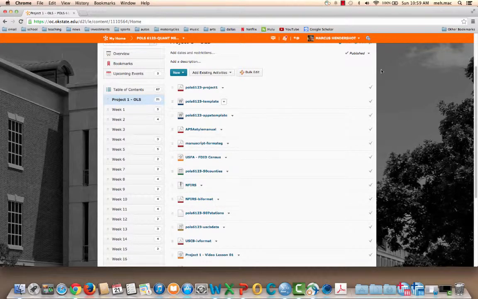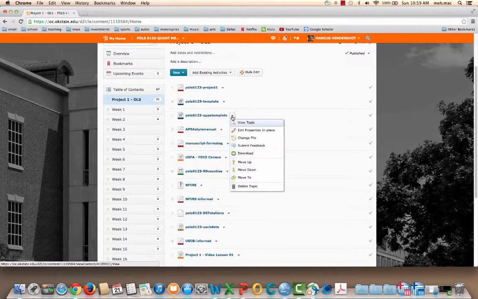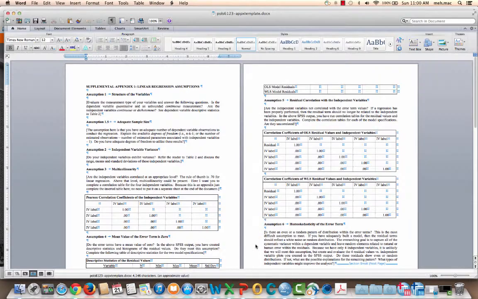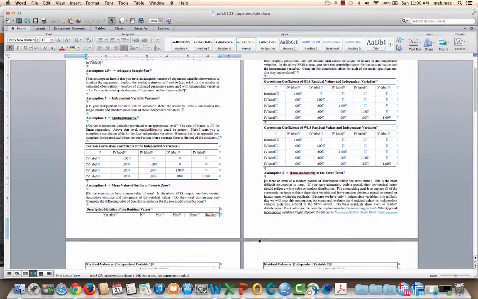Okay, so this is lesson 12 where we're going to begin doing the regression estimates. You'll find out here I've got two different things that we're going to need to complete. The first is down here, I've already got the template open for the actual assignment. But we also have a template for the appendices, right? So you're going to do a supplemental appendix related to the underlying linear regression assumptions, whether it's the best linear unbiased estimates or whether it's BLUE or not. So let's open this one up and look at the kind of things that we need to be doing.